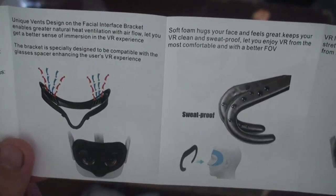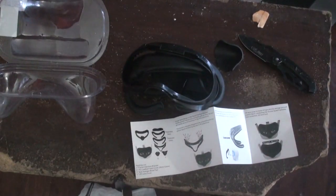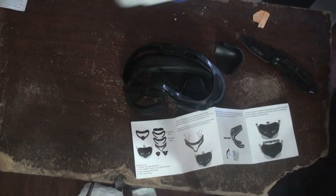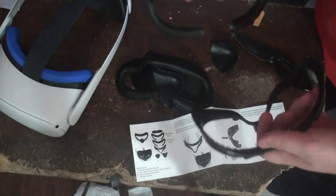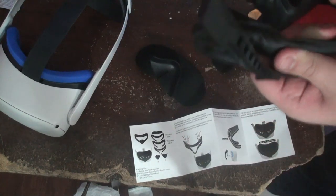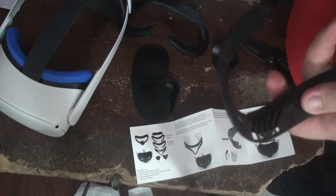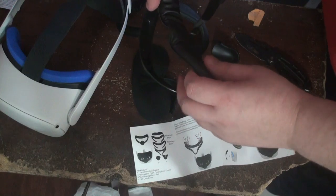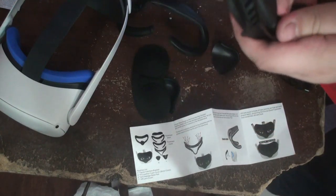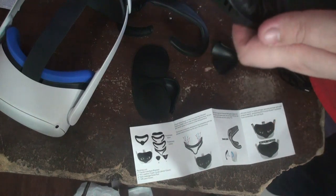It comes with ventilation, defogging, more air, breathing, privacy. I also got a rubber one today. It basically keeps it clean — the nose cover. Let's grab the Quest. Okay, how do we do this? First one is that... okay. I guess you get an eye cover too — oh, that's actually pretty cool. Here's a ventilation piece. Alright, first I guess you have to put these on — they go in the back row.